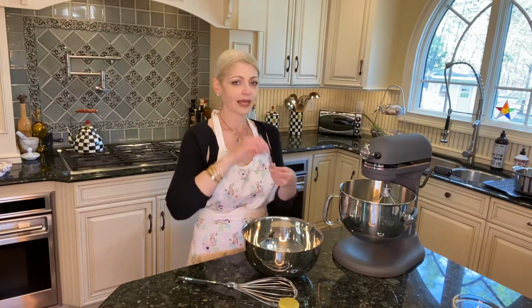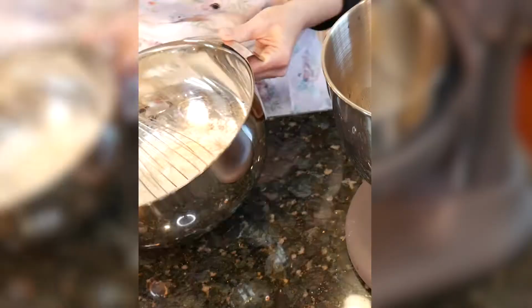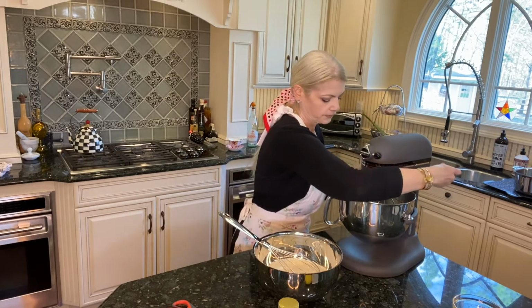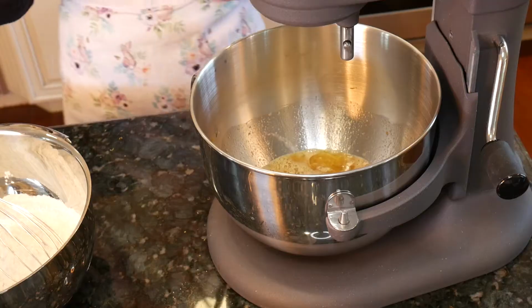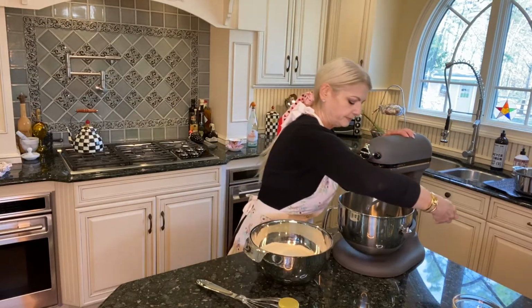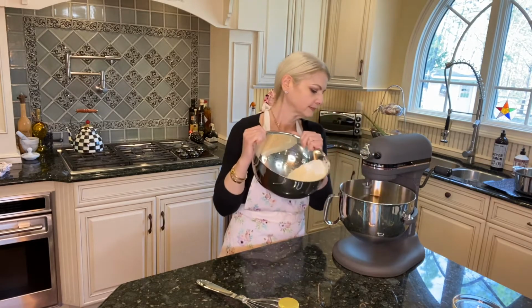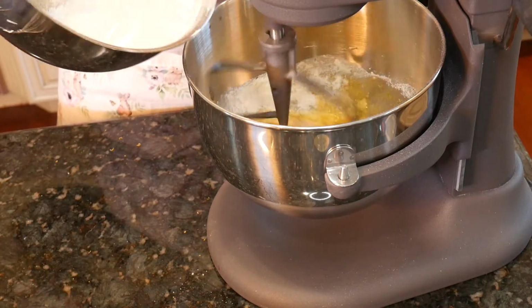Right here. So we got active yeast. 1 packet, which is 7 grams. And you just sprinkle it all over and you whisk. Now at this time, what we're gonna do is we're gonna change this. Okay, we're gonna move this. We took off the whisk to add the paddle attachment. You do this little by little until it's all mixed in.